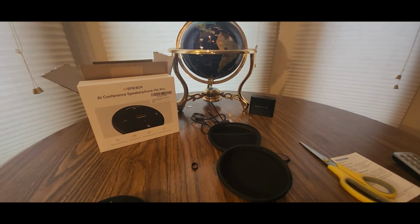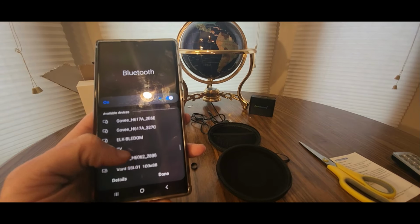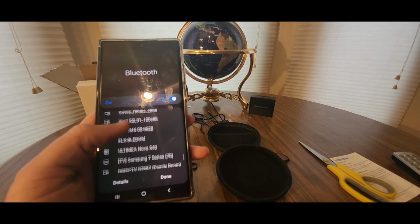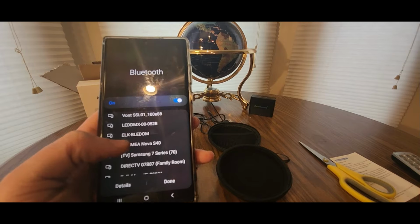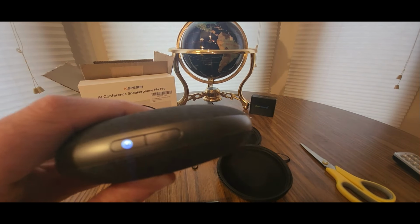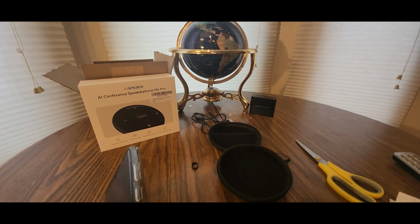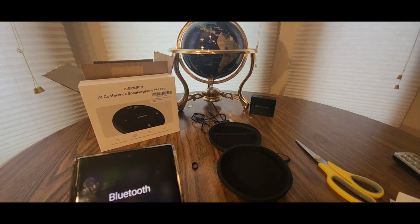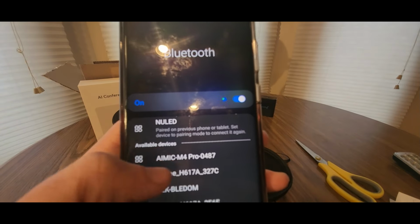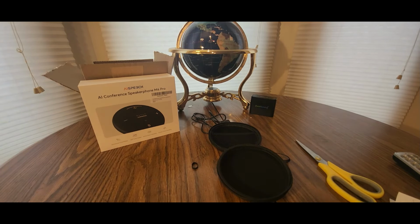Okay, hold on one second. All right, guys, just go on your Bluetooth, and it should pop up. When is it gonna pop up? Might take a second to load up. There's a lot of Bluetooth stuff I got around. So we should wait a second. Is that it? LED? Hold on. Okay, to get the Bluetooth activated, all you gotta do is press the Bluetooth button. It'll start flashing. And then it's called AMIC Pro. Let me get that Bluetooth menu. And refresh. There it is. Pair. And now we are paired.